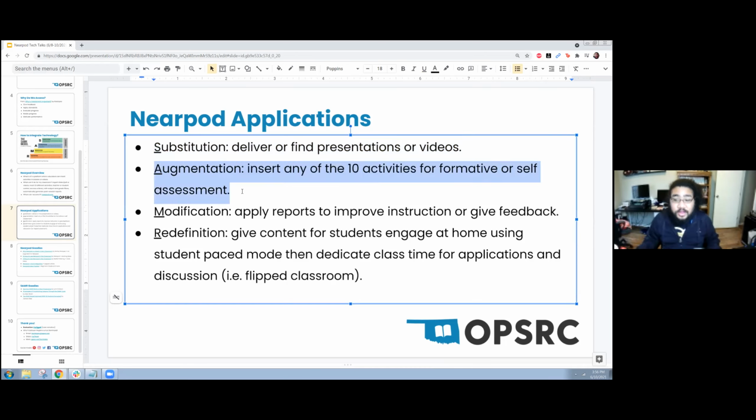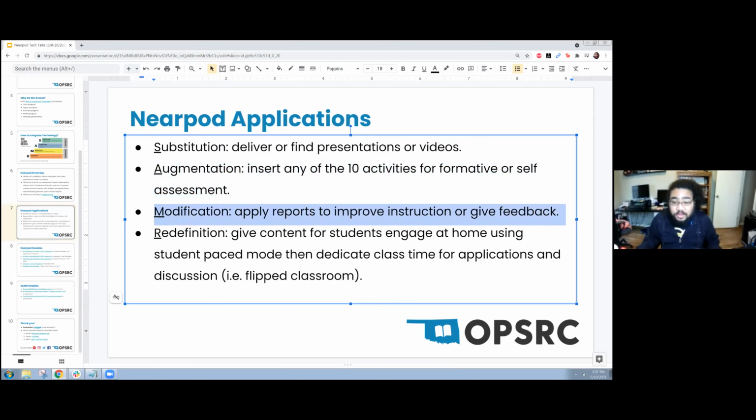Additionally, you could use any of those activities that I showed you as a formative assessment or a self-assessment. I think there are a lot of wonderful opportunities for students to reflect in here. And even if every student doesn't have a device, if you have a shared device situation, or you just want to use this on the board to collect ideas, that is totally fine. You can still work your way around, even if you're not in a one-to-one situation.